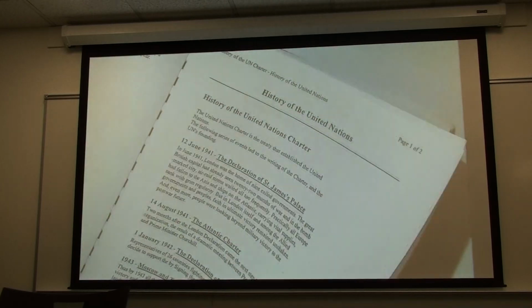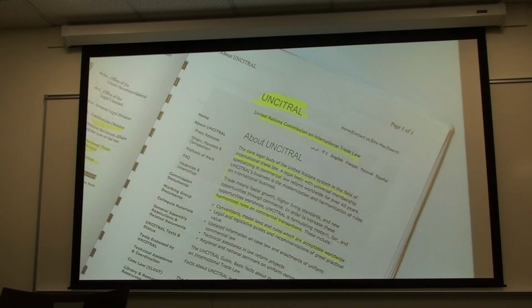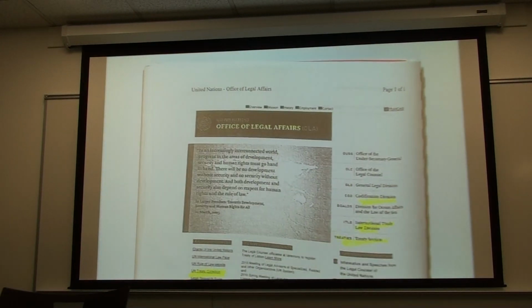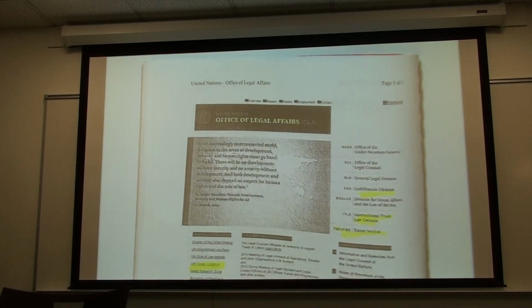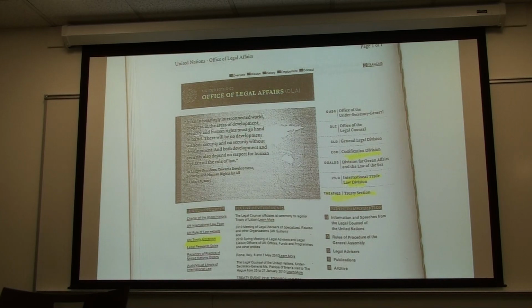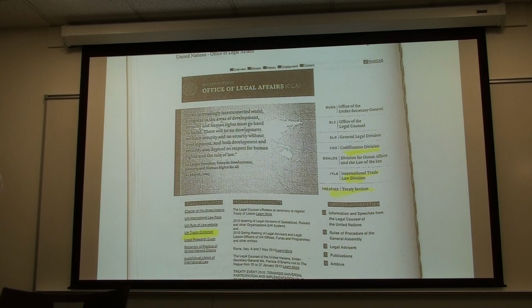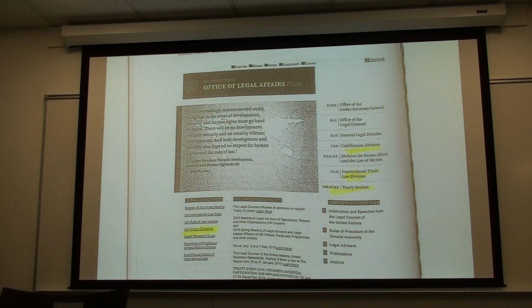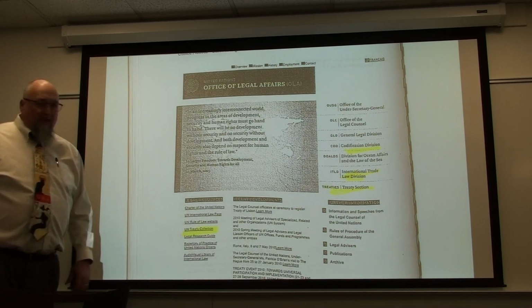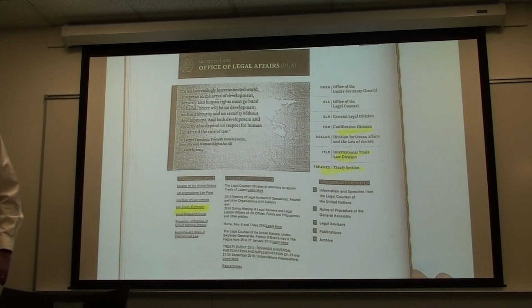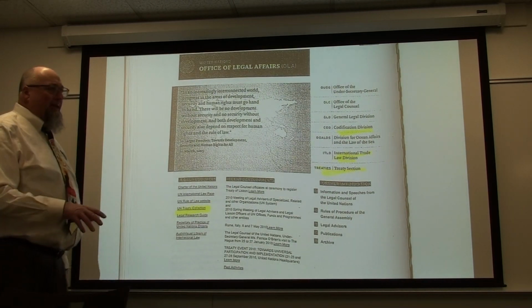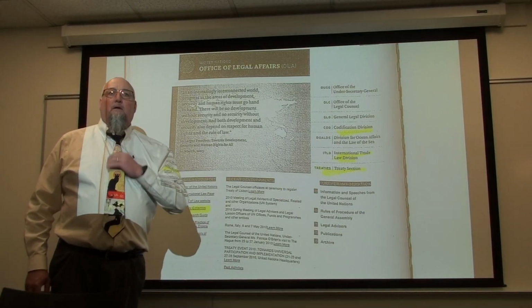So I want to point out, we've got a couple other pages here. Page 121. So this is the United Nations Office of Legal Affairs. I printed this right off their website, but I put this in the book just as a background thing. You don't hear about this a lot in the news or anything.